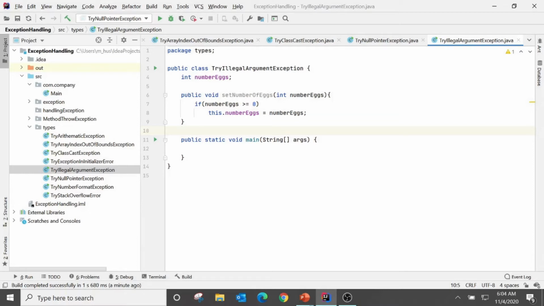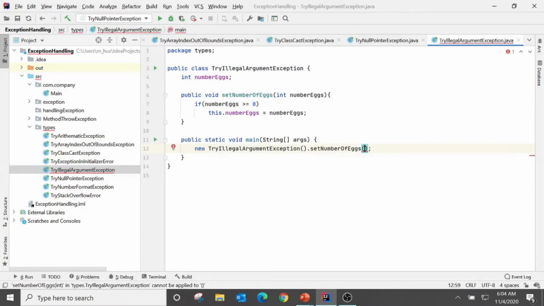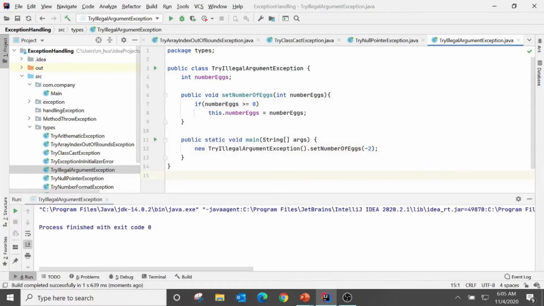What if I call this method and put -2? If I run this one, it doesn't give me any useful information.